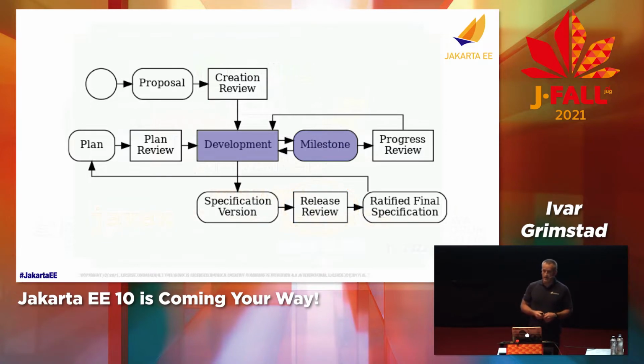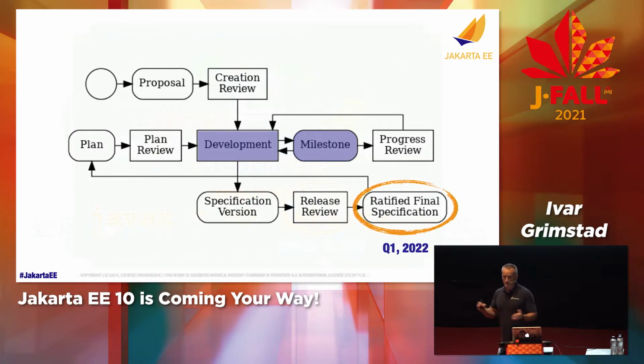And from mid-December and out until sometime in Q1, we want to kind of tie everything together, get the test suites running, and find some compatible implementations to use to ratify the specification. And it's not necessarily going to be GlassFish. It could be some other implementation. It depends. There is no notion of reference implementation in Jakarta EE. We just have compatible implementations. And we need at least one to ratify the final specification. So any open source implementation of Jakarta EE can be the ratified product.